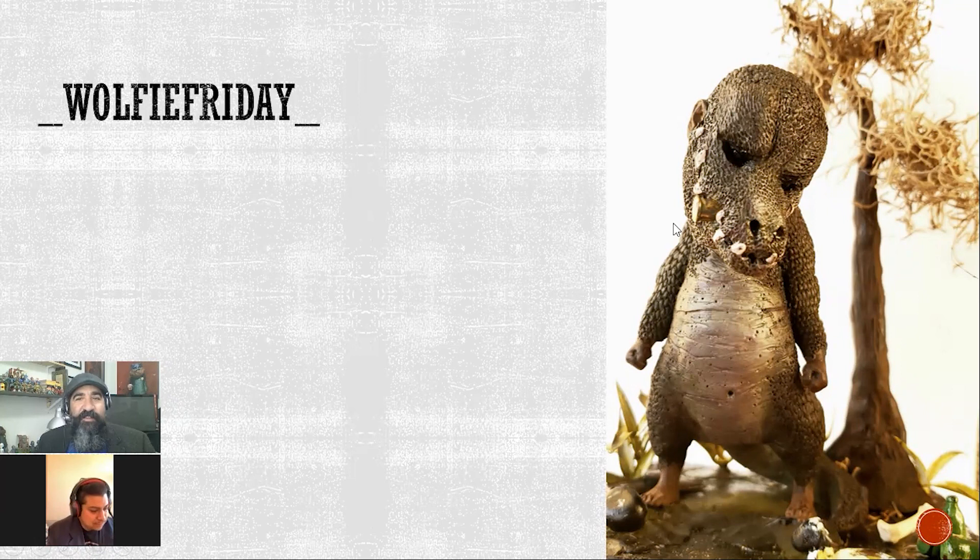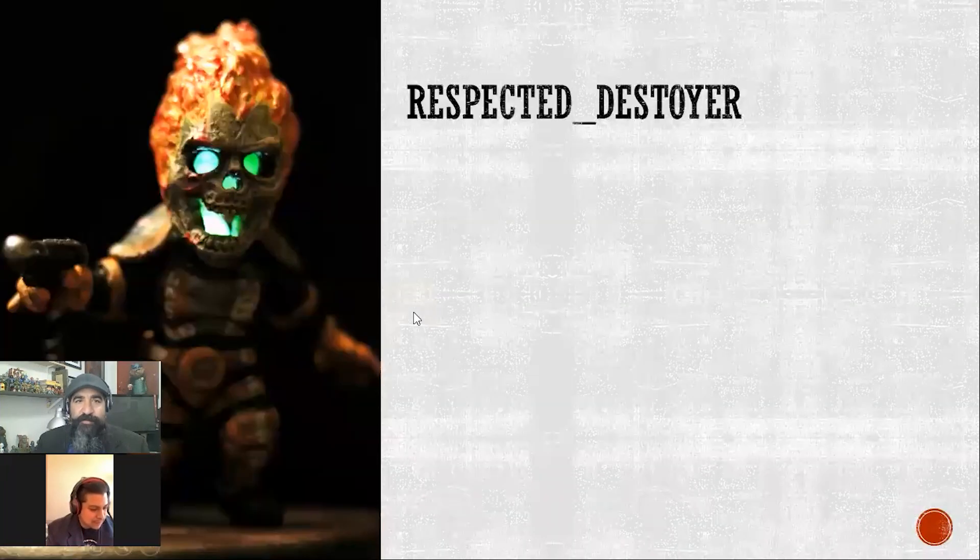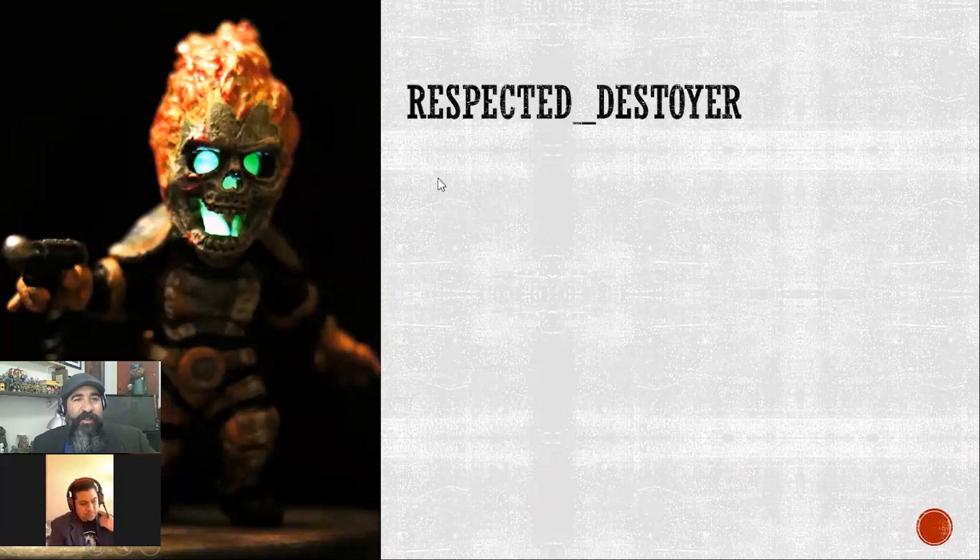Wolfie Friday — again, a beautiful base. Trees are difficult and they pulled it off really well. This alligator person looks like it's caught a bullet in its mouth — a lot of great detail in the scales and different textures, and the gesture is beautiful too. Very strong. It's interesting when looking at the idea of combining pieces — the fact that Wolfie decided to leave the ears in there was a nice touch, along with the human eyes. It's a really nice way of pulling in the white cell concept into your piece.